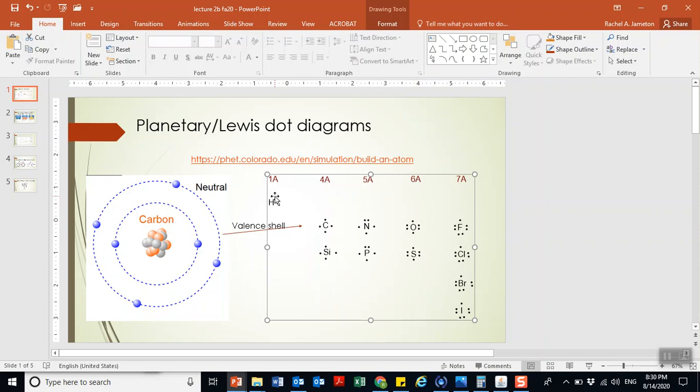Do notice that hydrogen over here is kind of hanging out. It actually just has the 1 electron here. It doesn't have an outer shell. Well, its outer shell is the same thing as its inner shell. It only has 1 shell of electrons, and so the maximum number of electrons that it can have in its shell is 2. So it just forms 1 bond.